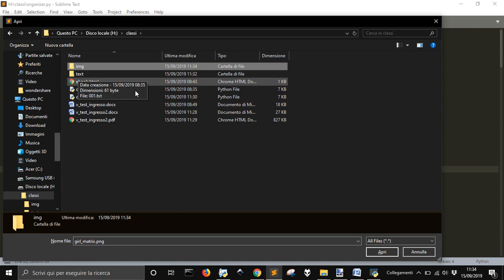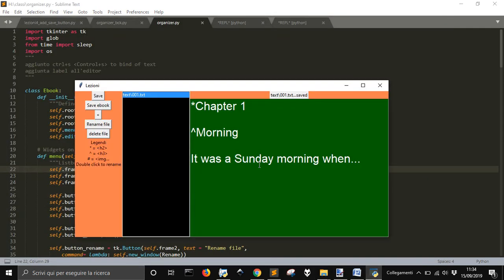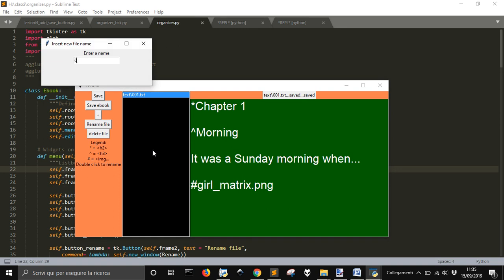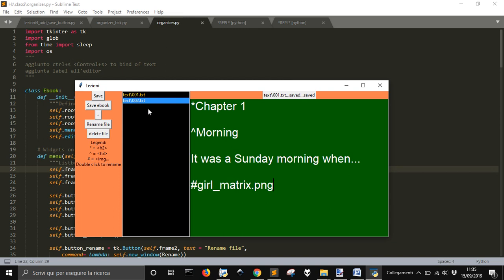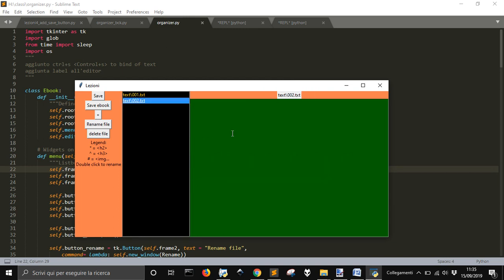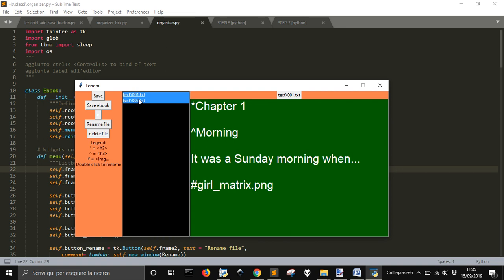Okay, if you go into the app and you know the name, you can use this symbol here and write the name of the file. Then save it again, because if you don't save it, you will lose it if you pass into another chapter. Let's make a second chapter called 002.txt. Now let's select this and let's write in. This is the first one, this is the second one.